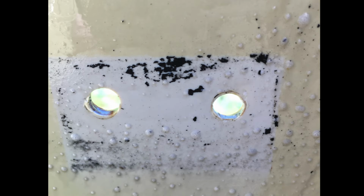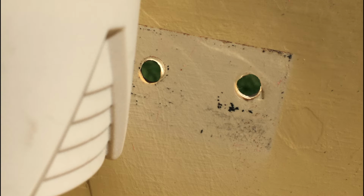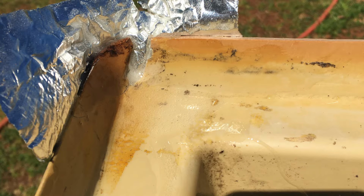After a lot of cleaning, I decided I'd try to match this paint to an original color, inside and out. It looked like I got pretty close to it. Then I had to deal with this chipped corner on the top. Now I had a part of that that I could put back in, and then I was going to have to fill this gap up.